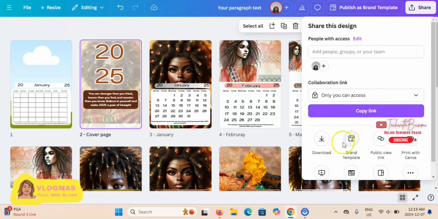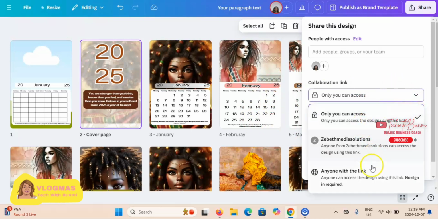But before I click on download, if you want to sell this as a template, this is where you're going to get the link. You click on anyone with the link, okay? And you sell this, you convert it to a template and you sell as a digital planner, okay?